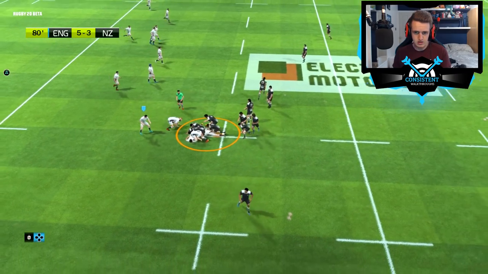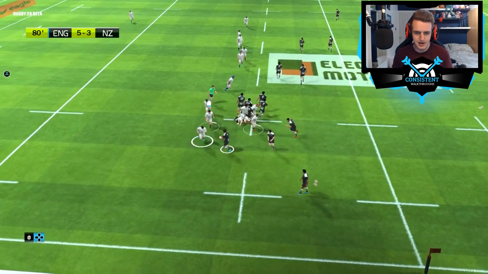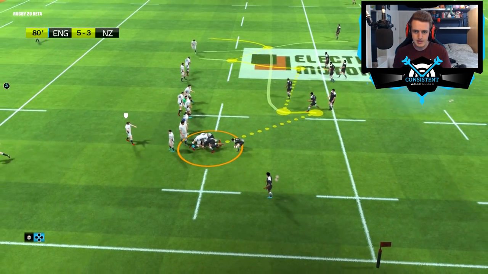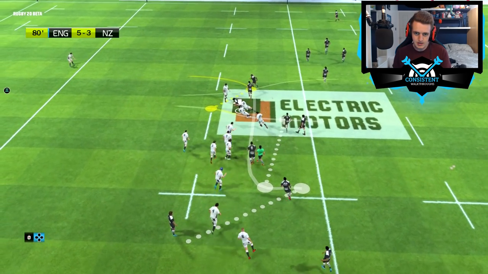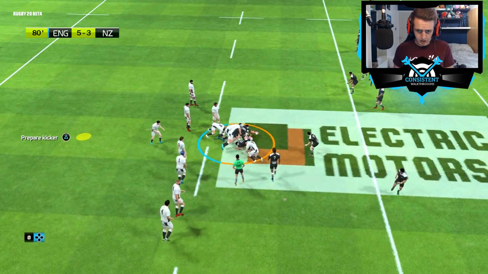Oh, and they've managed to steal the ball. Man, New Zealand are so good at stealing. I don't know. I chose New Zealand. It's such a hard game. New Zealand are the best team in the game. Look at this. What are they doing? Wood keeps the ball moving. Ruck forms. Come on, England. Scrap for the ball at the ruck.